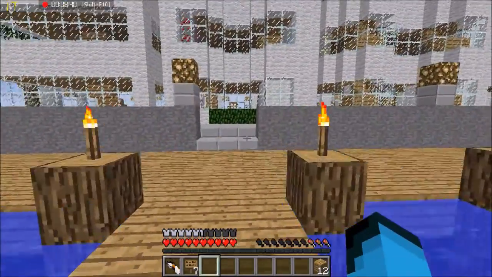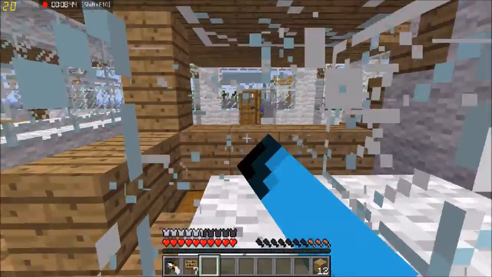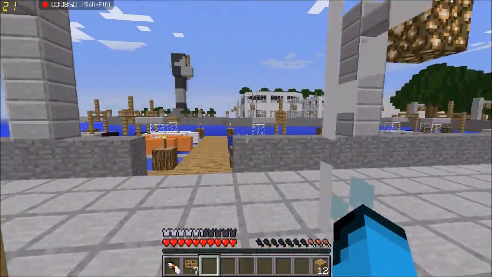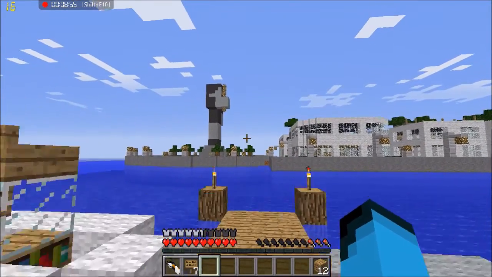There we go. Hey, this is a nice house. Too bad I'm gonna break the windows. Oh, chest! Food! Please. Oh, food? Oh, no food. There's a man over there.